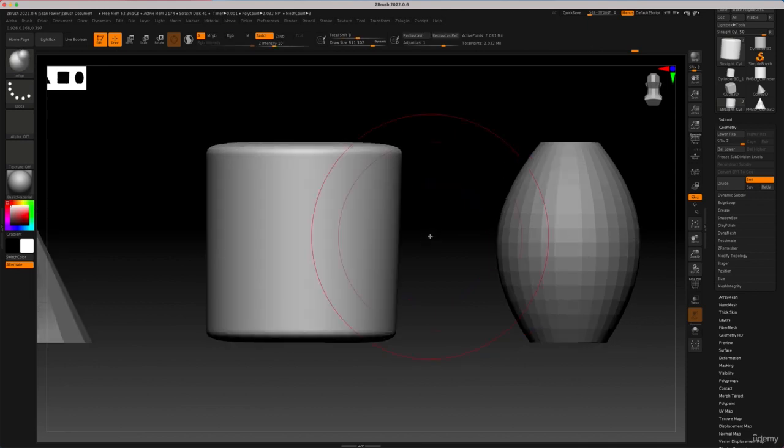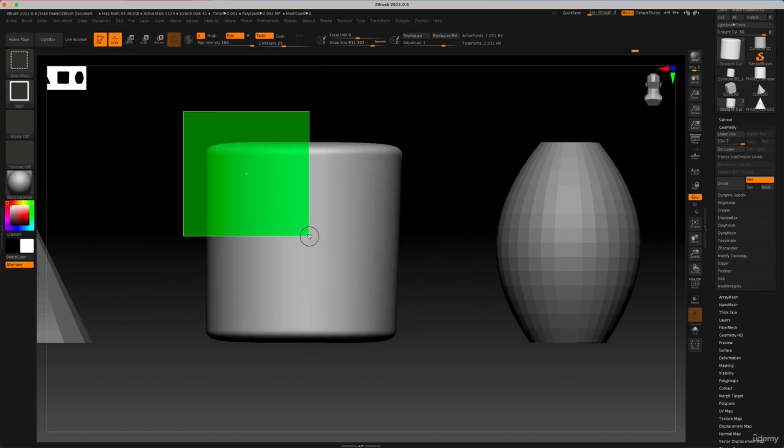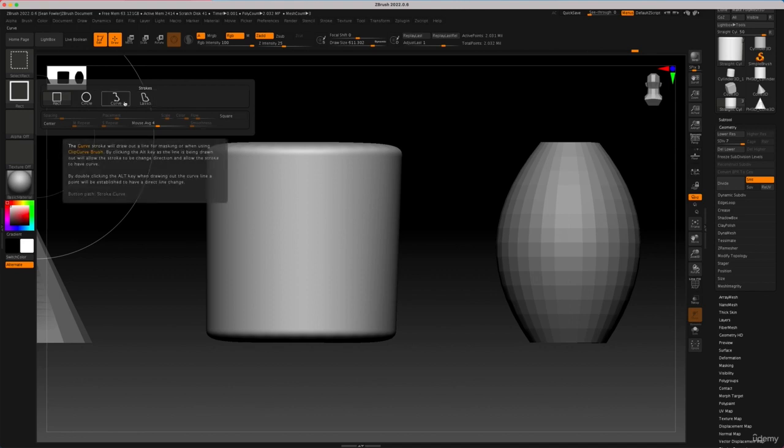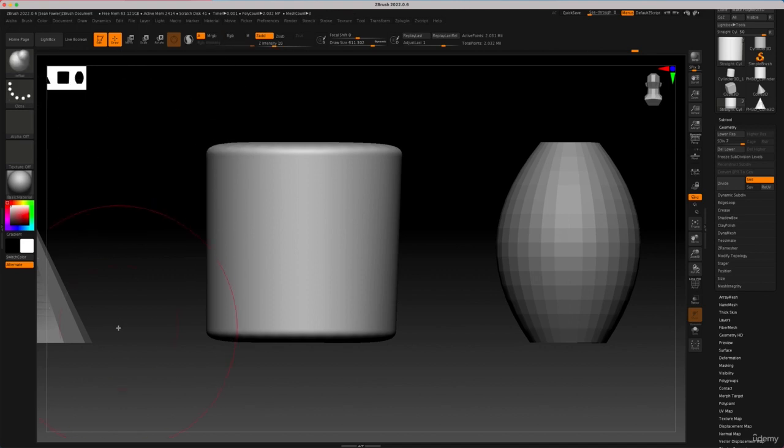So if we again hold Shift Control, and we showed you that space bar trick for panning, let's show one more demonstration of that by modifying the brush. I'm going to hold Shift Control and change the reticle this time to curve. We haven't touched this yet.